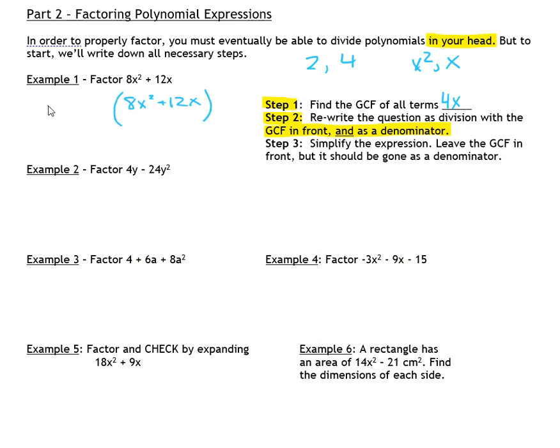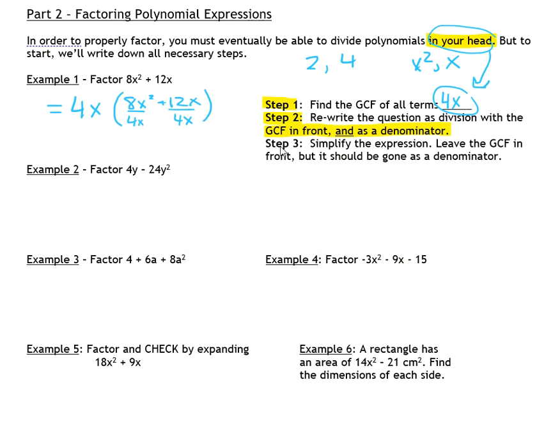And my greatest common factor I'm going to put in the front. That was the 4x. That's our greatest common factor. So 4x goes in the front. And then I divide each piece by that 4x. So that is your step 2. It's actually the first thing you're going to write down for me, because step 1 you do in your head. Hopefully you can start to do this in your head soon. You get this number and then you show this work here. So that's the next step.